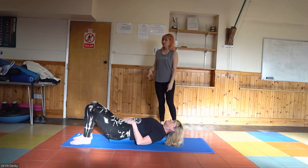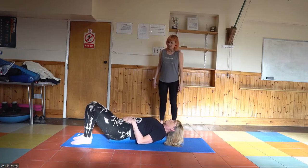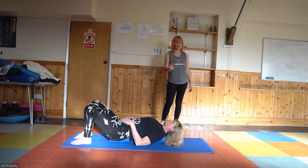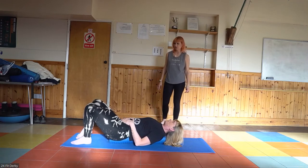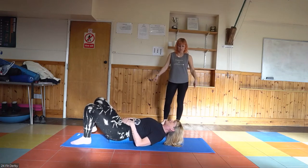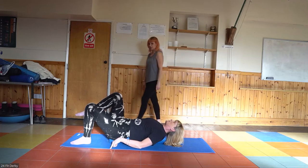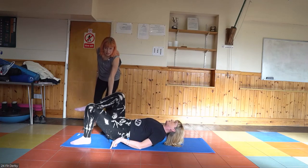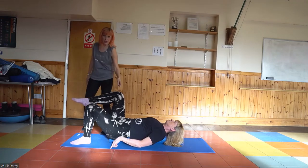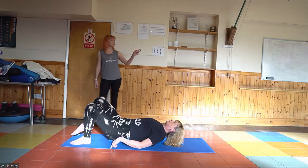Okay? Let's do your left one. Inhale to prepare, exhale, slowly lifting, feeling the core muscles kicking in fast, and then you take your foot off the floor, and then you lift it. Okay, one finger on the floor, that's fine. If you really can't do it, one finger on the floor. Concentrate on making a nice 90 degrees, taking a breath in, and then lower it down under control as well as you breathe out. One more time each leg.